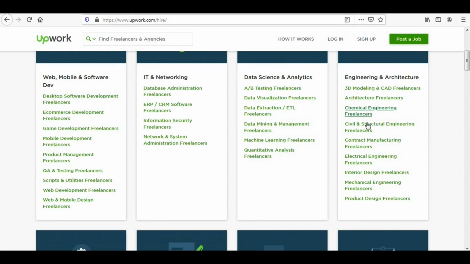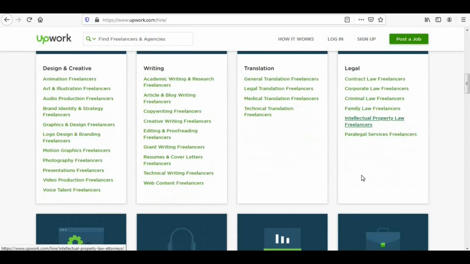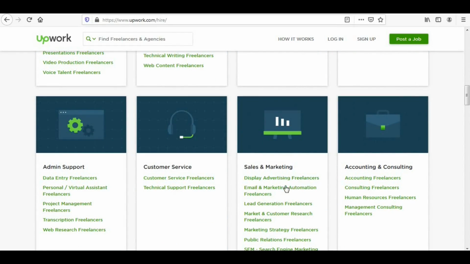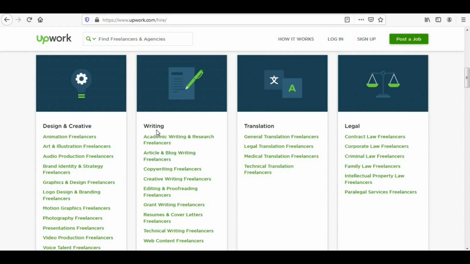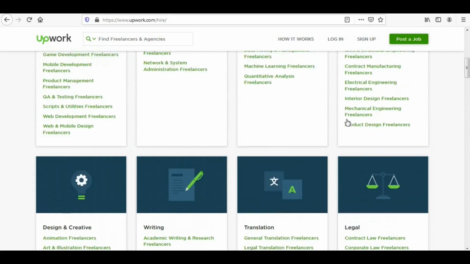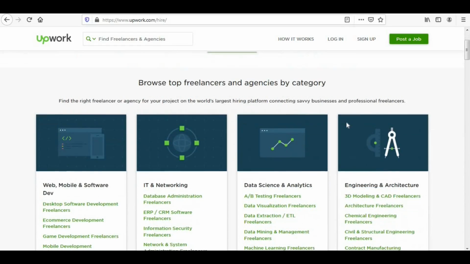For all of them there are thousands of jobs daily, from accounting, sales, customer service, admin support, design, writing, translation, legal, engineering, architecture, data science, IT and networking, web, mobile and software development. So many jobs available.